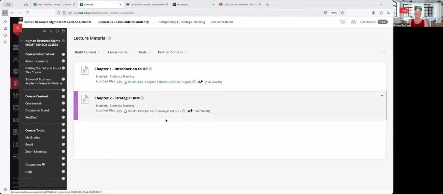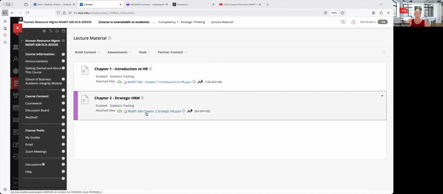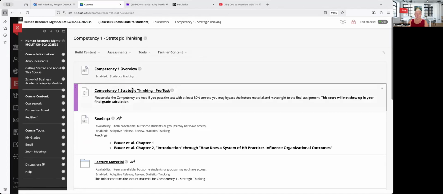The PowerPoints for both are located here. So once this opens up, you'll see lecture material, video recorded, as well as your PowerPoints to review, and you can take notes if you need to. Now, again, if you've passed the pretest module, you have access to this, but you don't necessarily need to review it. It's always helpful, though, to be able to look at it, just so you know. So going backwards here, back to the main menu.